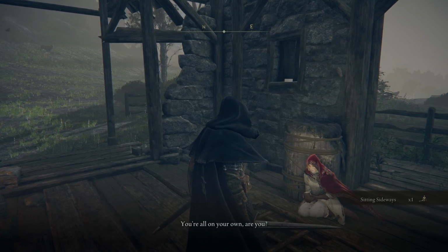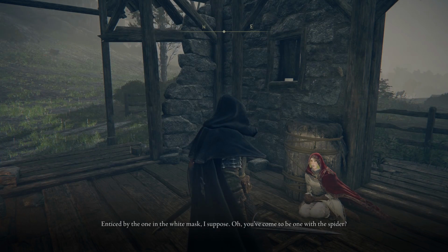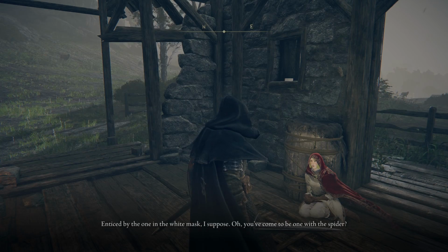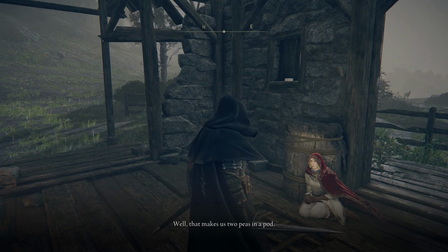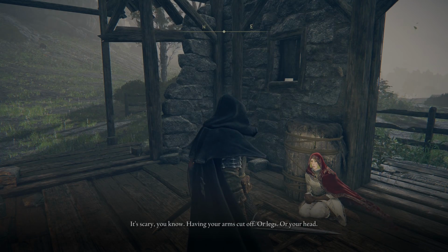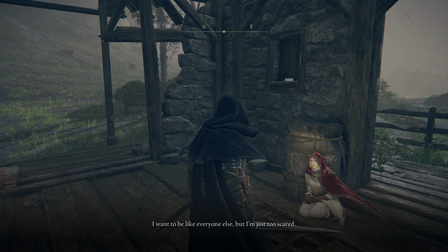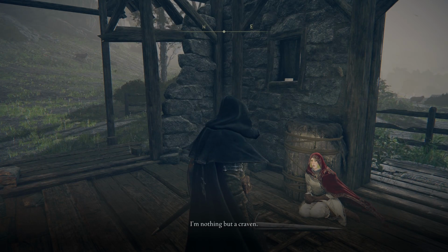You're all on your own, are you? And heading to Stormvale Castle? Enticed by the one in the white mask, I suppose. Oh, you've come to be one with the spider? Well, that makes us two peas in a pod. But I don't have your courage. It's scary, you know, having your arms cut off, or legs, or your head. I want to be like everyone else, but I'm just too scared. I'm nothing but a craven.